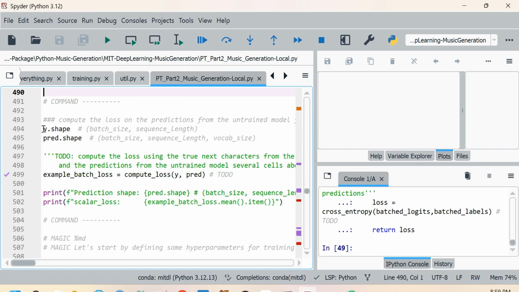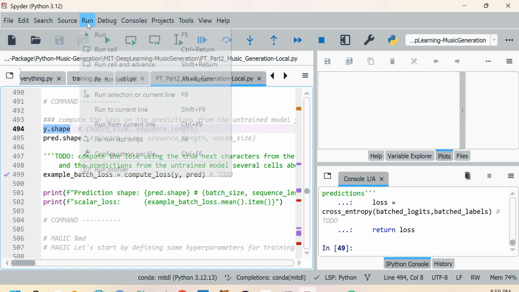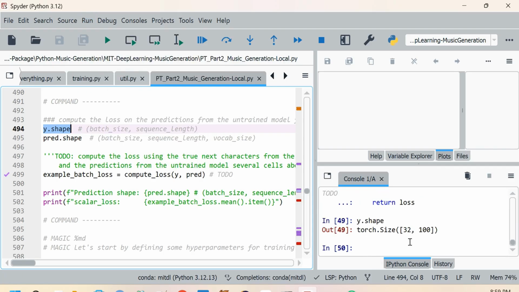Then next we can show the Y shape. Y is 32 batch and 100 output sequence number, right? Then predict the shape.